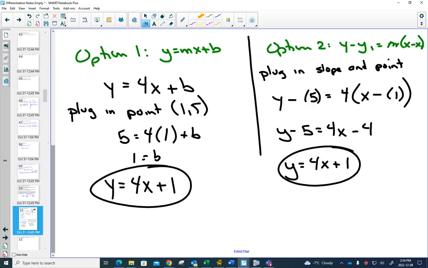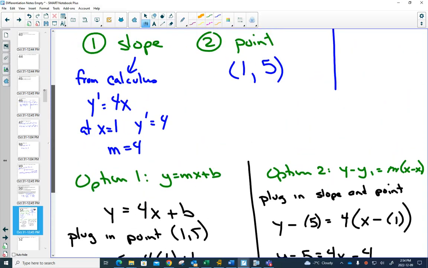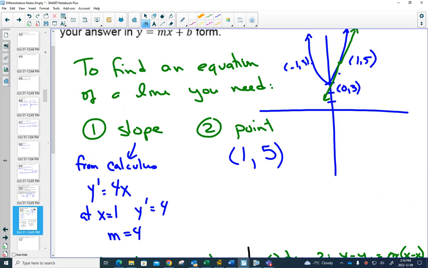So I now know, going back to my picture, that this line right here not only has a slope of 4, perfectly drawn, it went through my y-intercept of 1 so nicely. Okay, my first drawing was not to scale, but that is what we could figure out. Now we know that equation exactly.